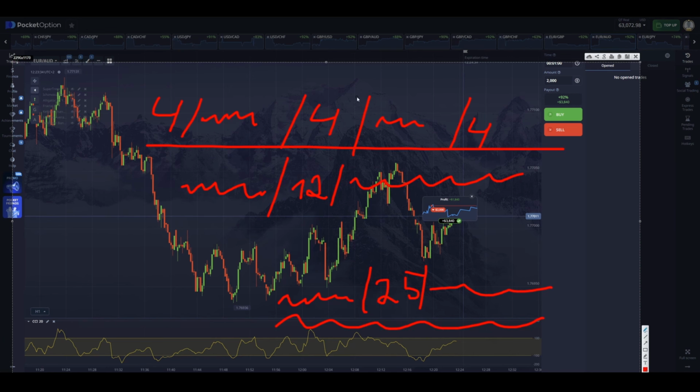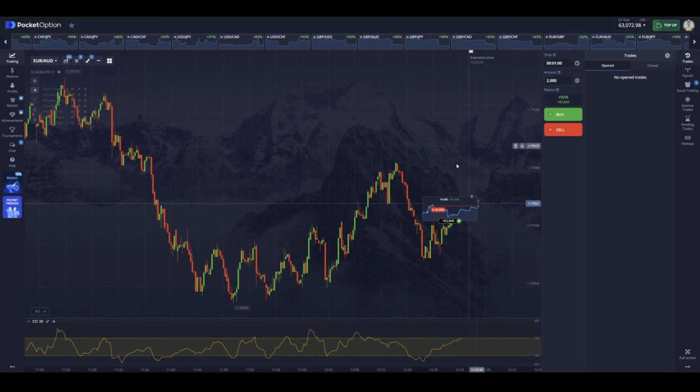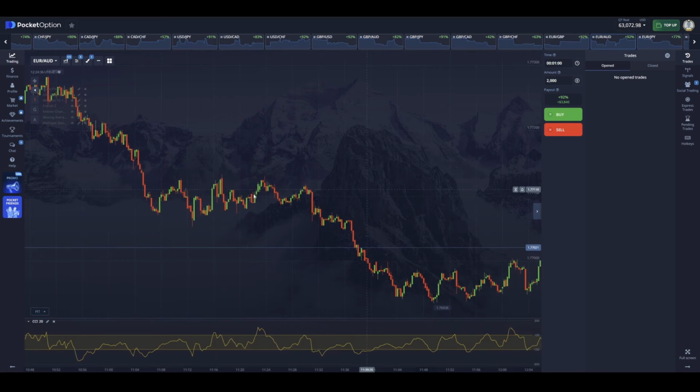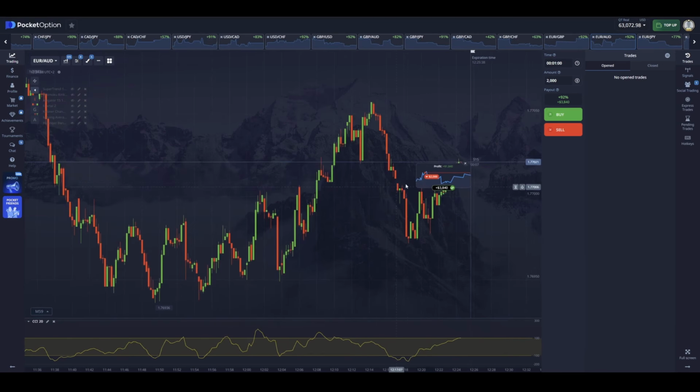The market is different at different times, so you need to test and try out your own approach. For me, for example, it's convenient to trade a few times throughout the day, not just in one trading session, but to open a few trades in the morning, a few in the afternoon, and a few in the evening. That way, I'm always in tune with the market, and the market is never the same in the morning, afternoon, and evening. It's always changing, and we see different movements.